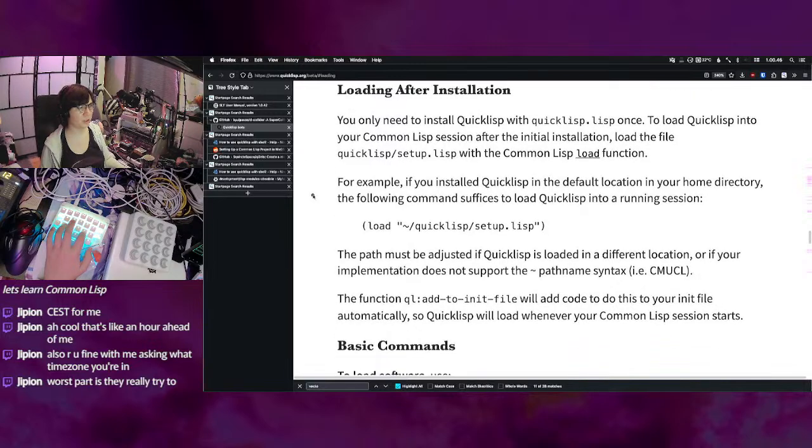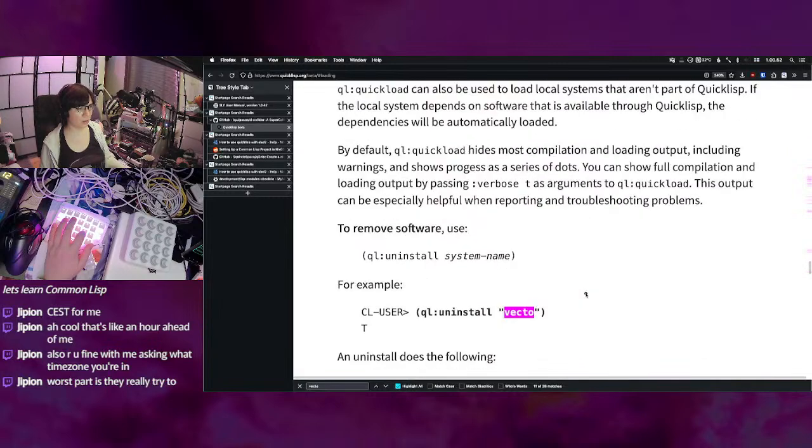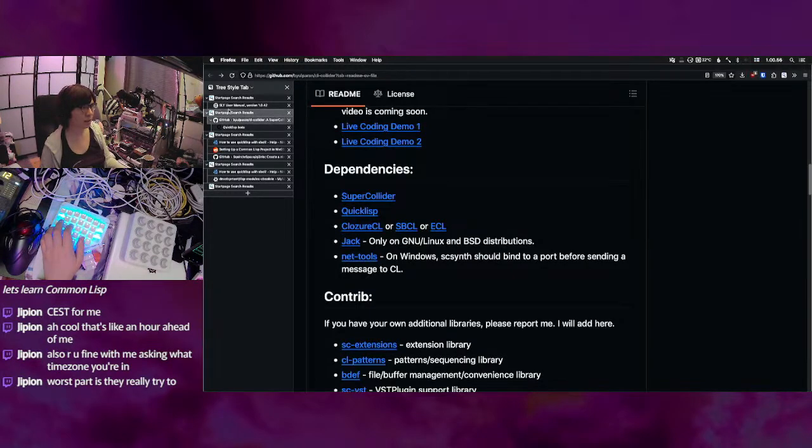I think it's probably just an example. Cool. So that gives us Quicklisp, and we can go into CL Collider.